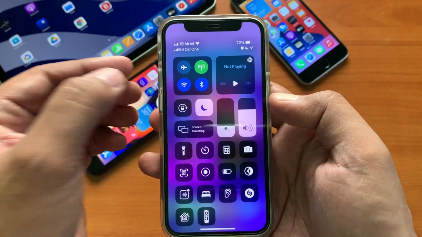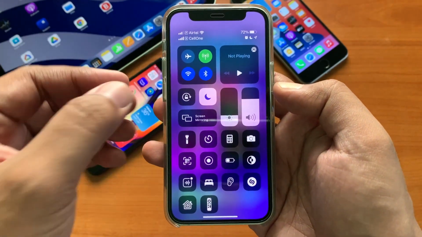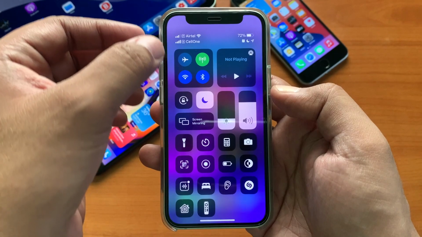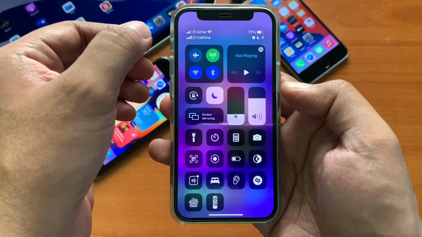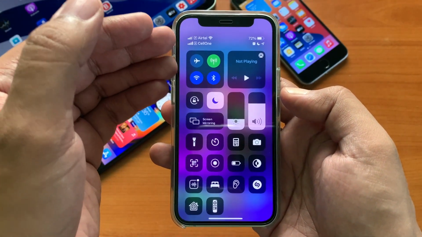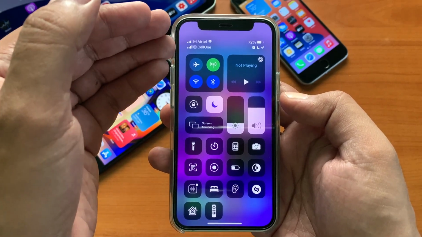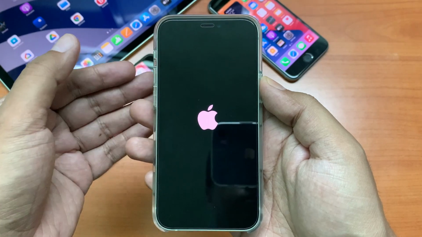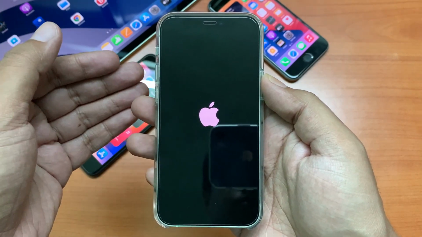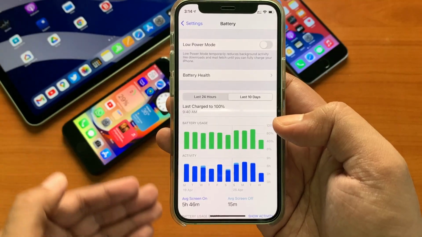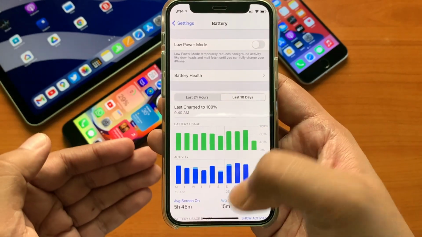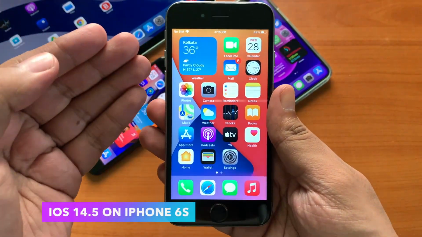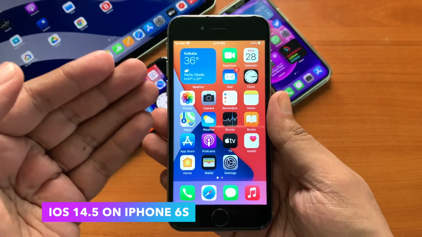Bluetooth switching and cellular 4G signal drop issues are not there anymore, at least on my device, though I cannot check the 5G to 4G network drop issue here, as we do not have 5G networks in India yet. With iOS 14.5, Apple also resolved the flashing Apple logo during boot up for some devices, and of course battery life improvement as well.